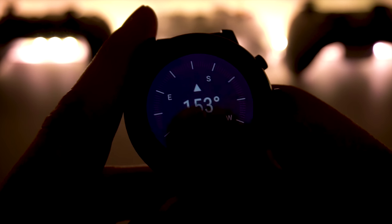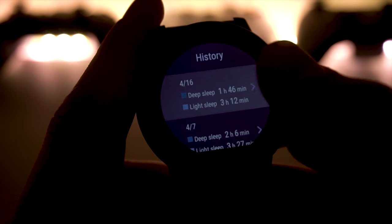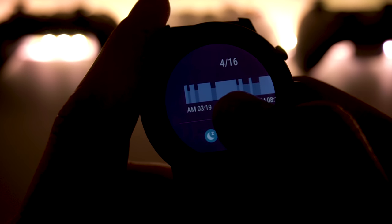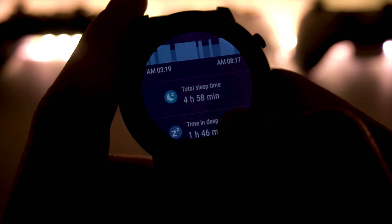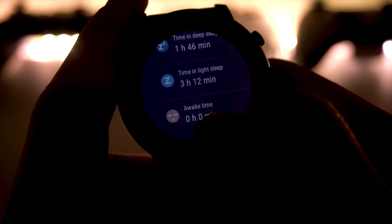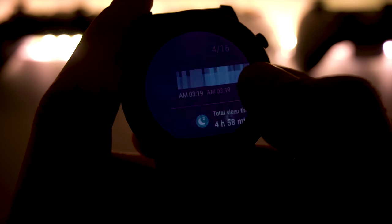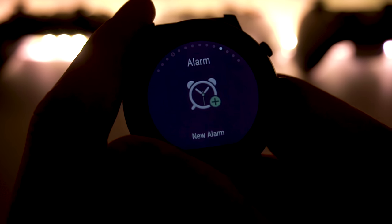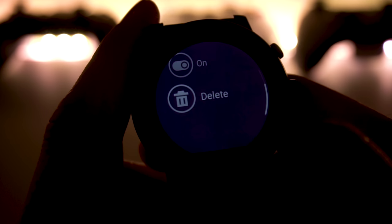You can roll the ball to calibrate the compass until it fully reads. Then you have sleeping patterns — it shows your deep sleep, which is really useful and nice to track. If you don't like wearing a watch to bed, oh well, but it definitely beats having your phone plugged in beside you with all that radiation. It gives you a really nice chart of your sleep. You can also set alarms with time and repeat options.